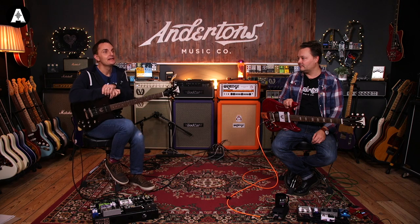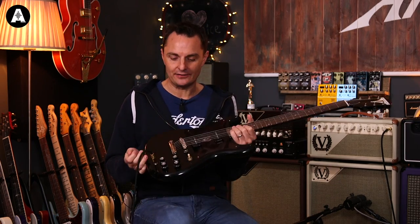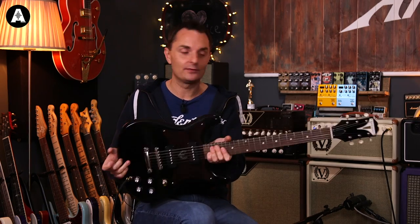As you guys know, a couple of years ago there was a change of ownership at Gibson. Since the new team have been in, they've been going through the models in the Gibson and Epiphone range and aligning them into either an original series, where the guitars try to faithfully reproduce guitars from yesteryear, or into the modern series where they'll do a modern twist on it. This is part of the Epiphone original series, all inspired by designs that came out in the late 50s.